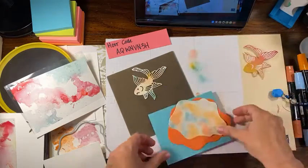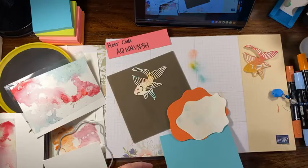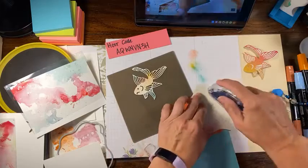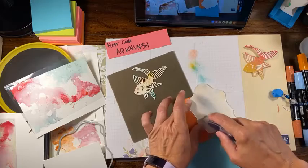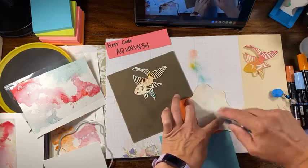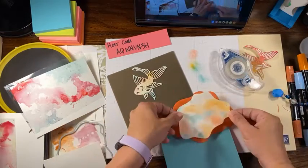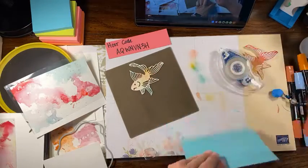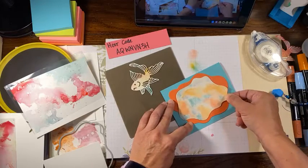So let's pull this. I'm gonna go ahead and put some Seal Plus on this pearlescent paper. I think it should stick, I'm trying to remember. Yeah, that works. So Seal Plus is pretty good on most stuff. Just trying to make sure I hit some of those. Let's take a look at which way we want it. Yeah, I'm gonna have it so it doesn't really match up.